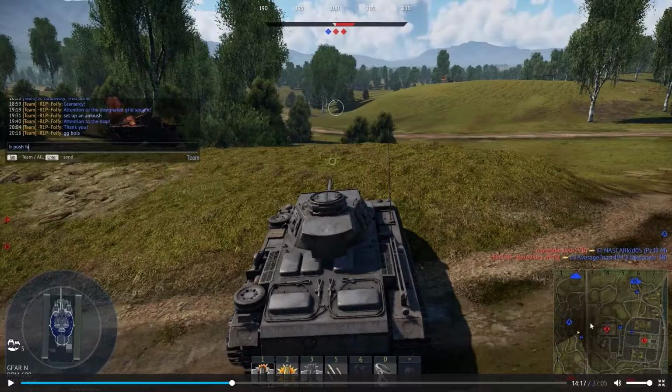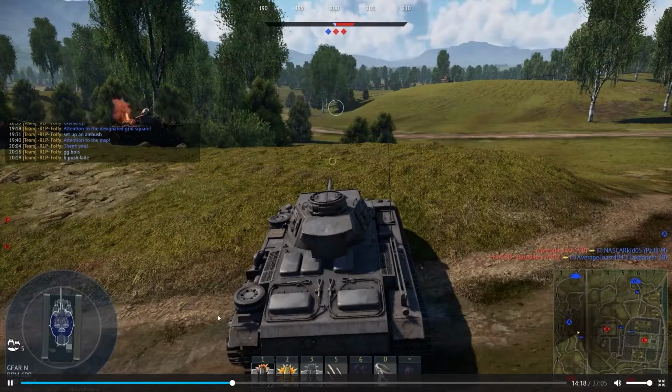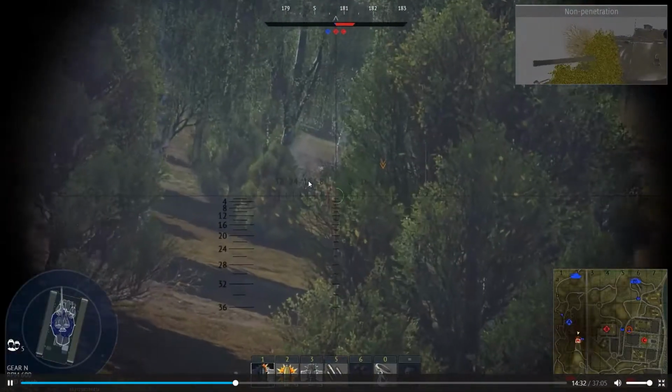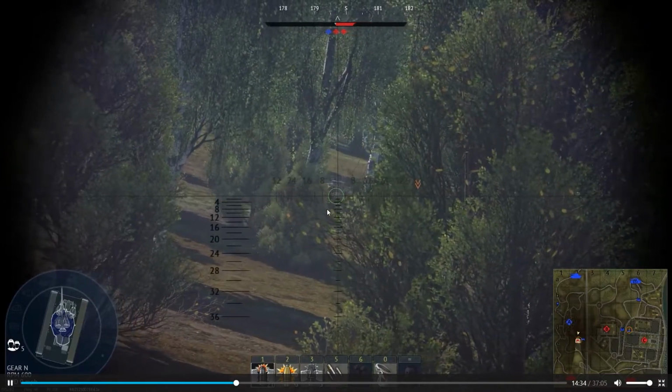And B push failed. The two medium tanks on here and an anti-aircraft gun all died. So that's a GG for us. I believe, yeah, we see the tank that had been shooting at him for a while. It's another Matilda. We're going to try to get one more kill before the game ends.